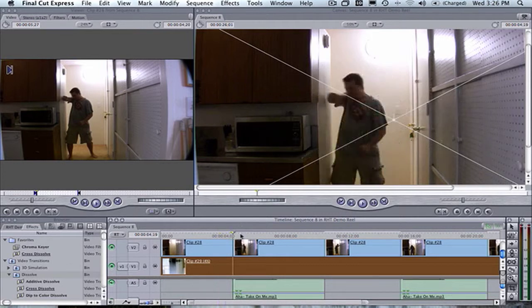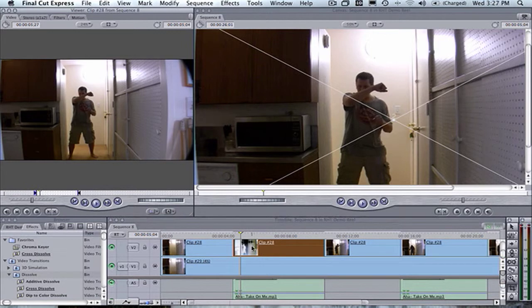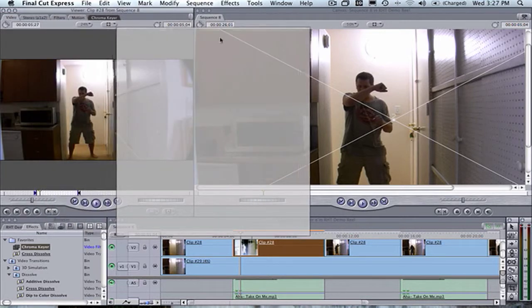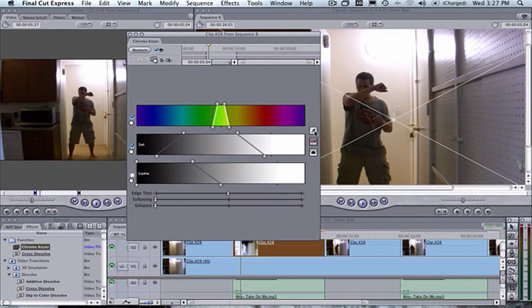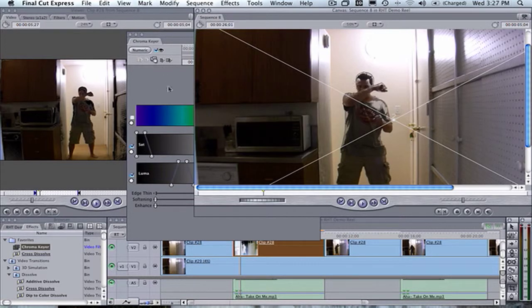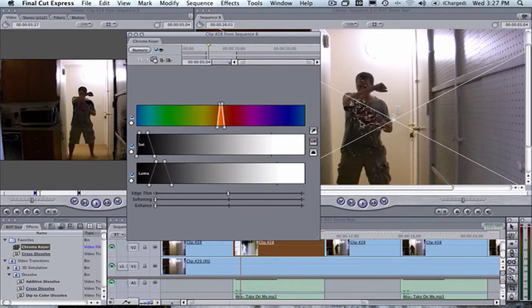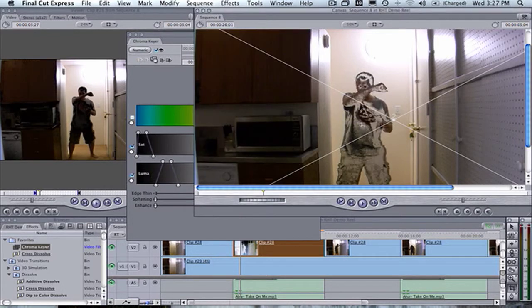So my first clip, where I come down here and start pounding the wall, I'm going to double click on this to bring it to the front of the selection. I'm going to choose chroma keyer out of my list and drag chroma keyer on top of this, and now you will see chroma keyer up here at the top. If you drag the chroma keyer out in between your 2 windows and select your eyedropper tool for selection, you want to try to get something that's going to cover as much of this space as possible. For instance, if I select up here, it's only going to select that much. So I want to try another area. Let's try another area. Oh, there we go, magic. So I have a good amount of area selected.